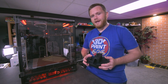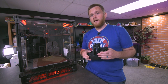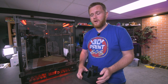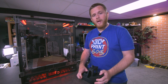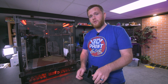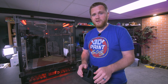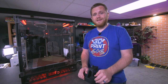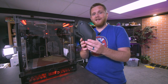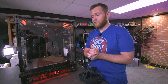So that is definitely something that I'm looking forward to, not only in this kit, but in other kits as well. And I'm just really happy to know that the Fysetc one was way better than I expected. I remember very initially, I thought it was just going to be a bunch of parts put together in a box that were the cheapest possible. And I was definitely pleasantly surprised. And I still am every single day when I use this and I see the quality that it is able to print now that everything is set up. So I'm very happy with the Fysetc kit.